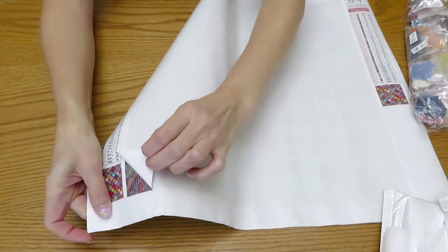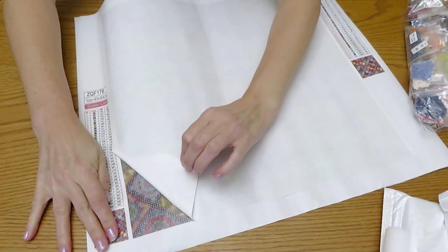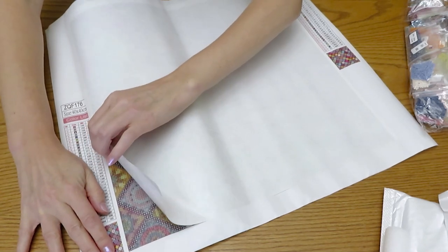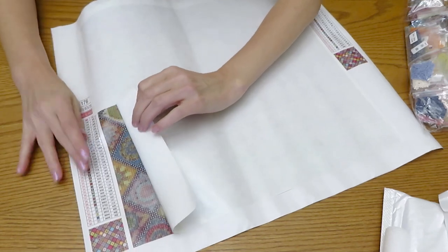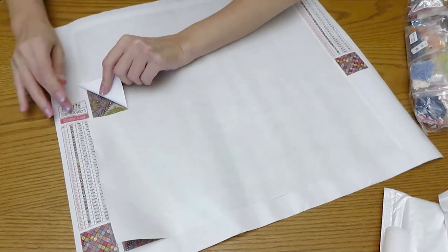You have to be careful grabbing a corner of the paper, because sometimes the glue can pull together with this paper. So just start very, very slowly at the edges, so your glue doesn't come out together. And let me grab another one together, because it looks like this one is overlapping a little bit, so I have to pull this one first.